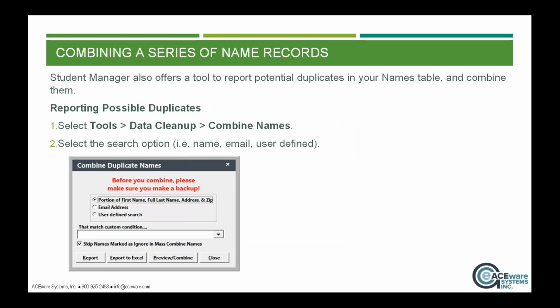Now, you also can combine multiple name records. If you have a scenario where you just have one or two, fine, go in, copy, paste, etc. But maybe you want to say, wait a minute, I'm looking for duplicates, and I want to get a whole group. I want to get a list. It's not just that I know I have Rob Johnson and Robert Johnson. I've got too many of these things. Well, we have the cleanup routine that will combine names using our tool. Take a look at that real quick.